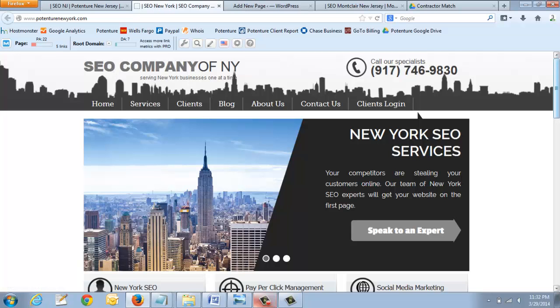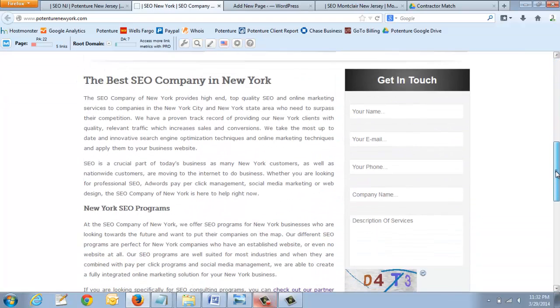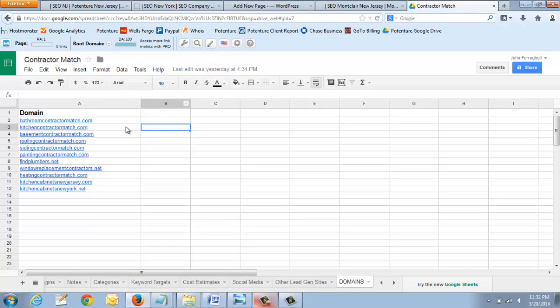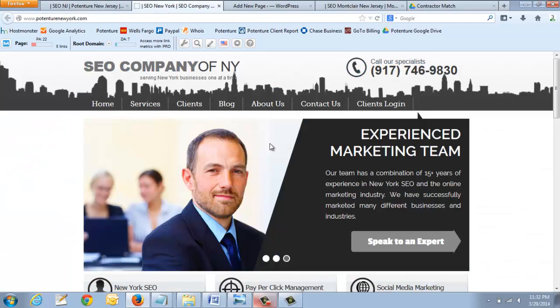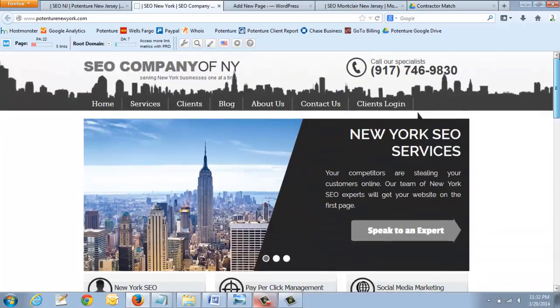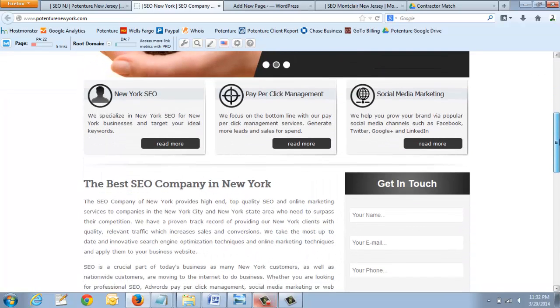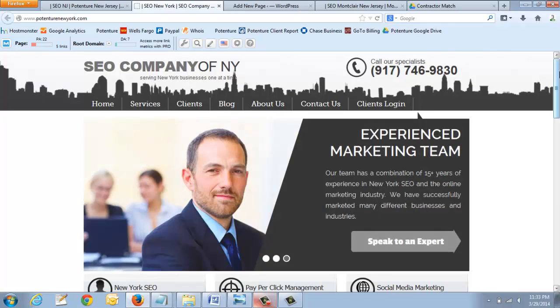Now, obviously, the design and the layout's going to have to reflect bathroom remodeling for this one. For kitchen remodeling, the layout and design is going to have to reflect that, so on and so forth. Now, let's stick with this. The layout can stay the same for the most part. Now, again, if we have to adjust a couple of things, then we'll adjust. And if it's a little bit more money to adjust certain things, then so be it. I'm more concerned with getting this right.